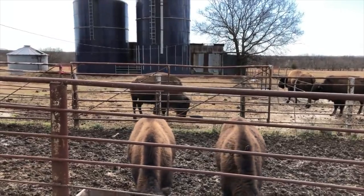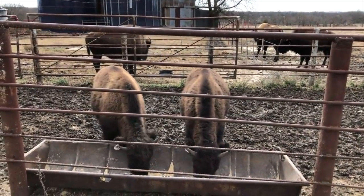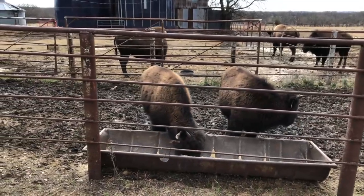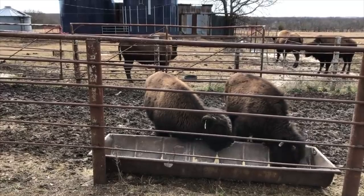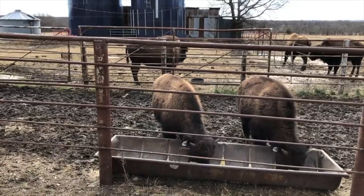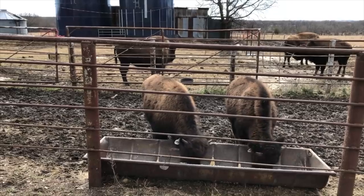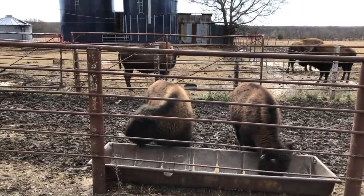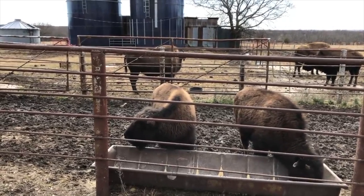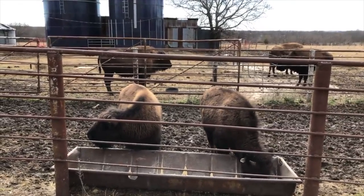But the thing about these bison is these bulls are not able to breed until they're two. Cattle can breed a little bit quicker than that, but bison cannot breed until they're at least 2 years old. And so that's kind of the cutoff line where people have to make a decision whether to breed using their bulls, or they take them to a sale, they sell them to people for breeding purposes, or you take them to slaughter for meat. So there are some choices or some options for you, but these are our first calves.